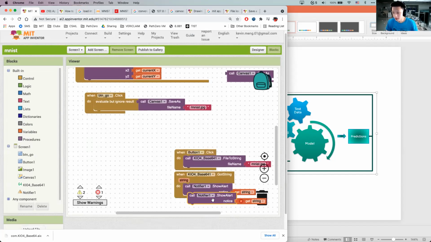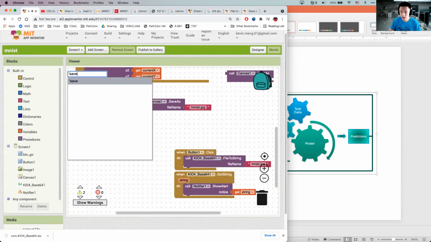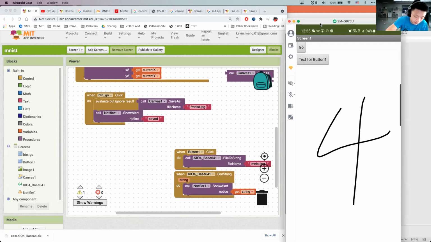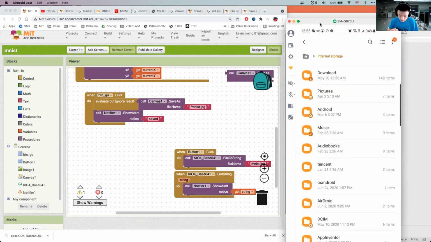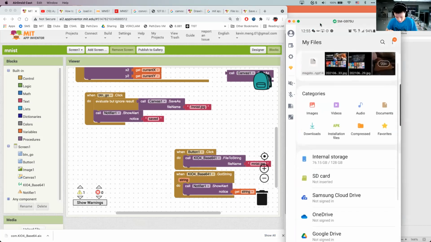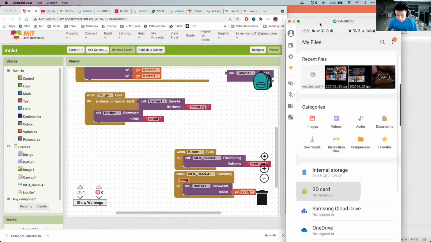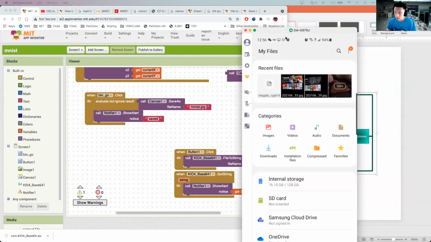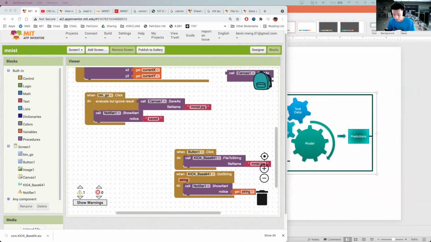And then just to make sure that everything is working, I will show an alert. It says saved. All right, so we have our thing in draw 4, hit go, and it says we saved it. So then we can go into our files and let's see if it's saved. It seems like my recent files doesn't contain it. We might need to search again, mnist. No results found. Problematic.